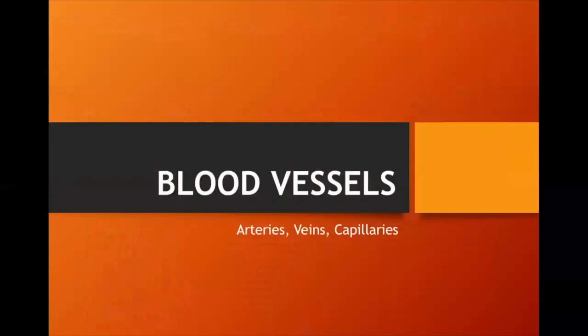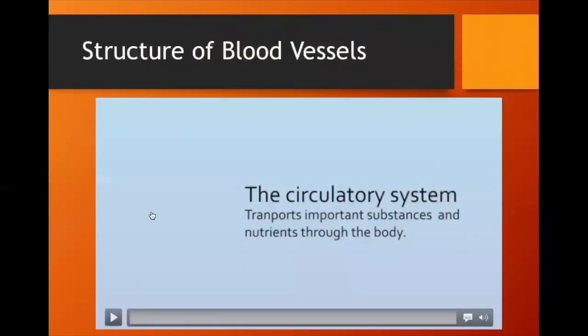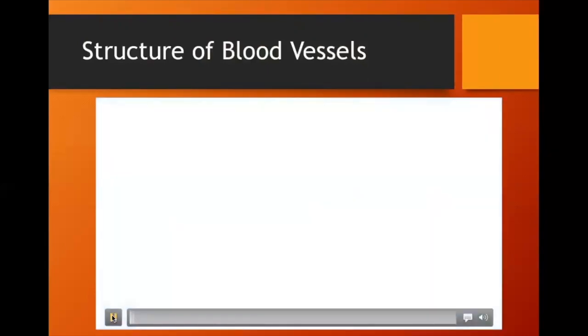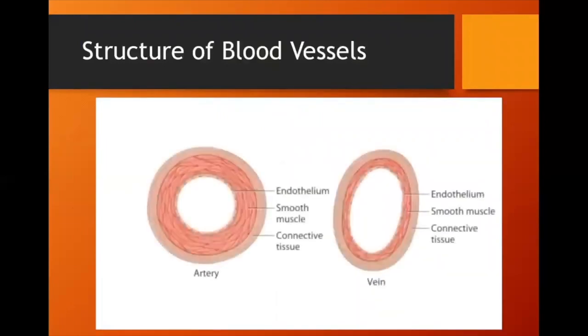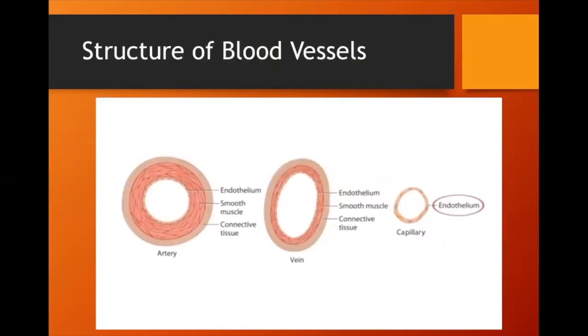The other component of our cardiovascular system is blood vessels: arteries, veins, and capillaries. The walls of arteries and veins have three layers: the lining consists of endothelium, a simple layer of cells; the middle layer consists of smooth muscle and elastic fibers; and the outer layer is made of connective tissue with elastic fibers. Capillaries have only a single endothelial layer. Blood returning to the heart through the veins after passing through the capillaries is under much lower pressure than blood in the arteries.